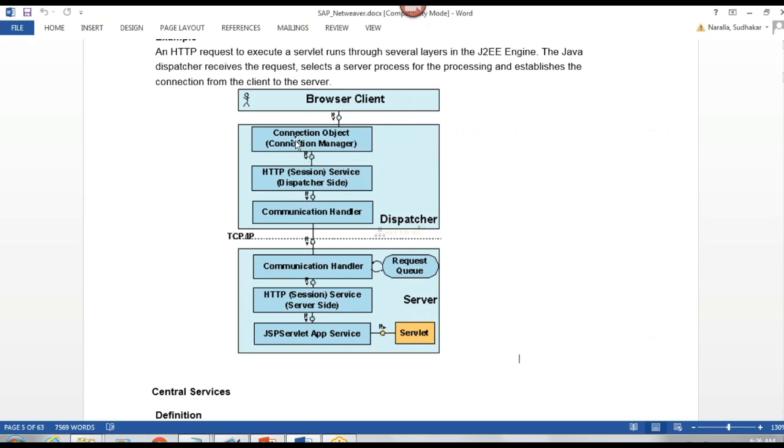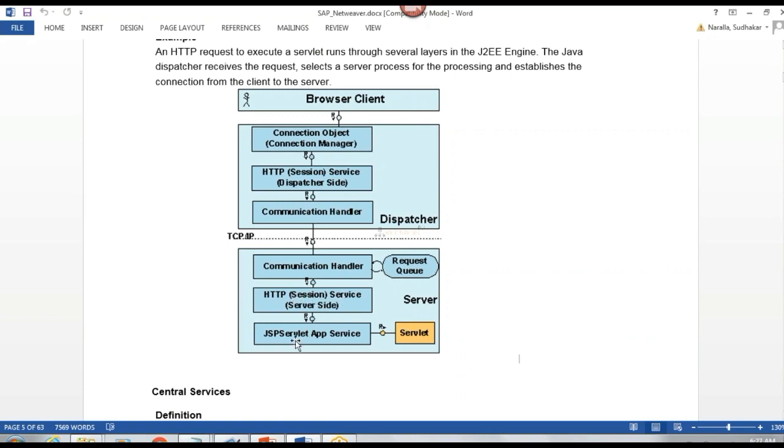So in the Java dispatcher we have connection objects, HTTP services, and a communication handler. After the Java dispatcher we have a server process, and the request will be assigned to the server process. In the server process also we have a communication handler and a request queue. It will place the request in a queue, and the user requests will be executed on a first come, first served basis.